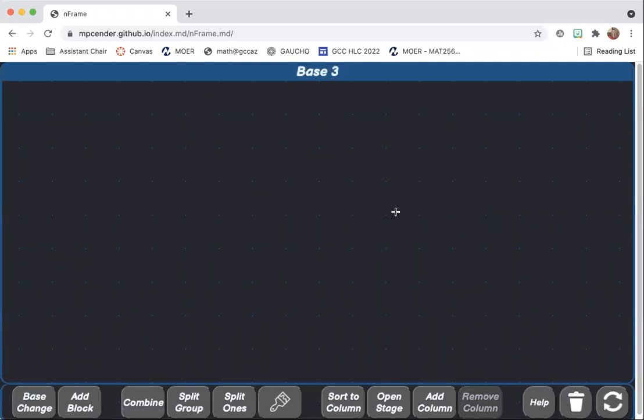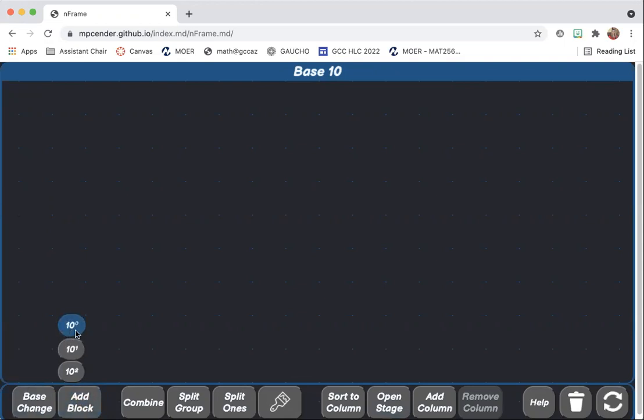And now you'll see that once we get in here, base 3 is at the very top. All right, so next thing we need to look at is if we want to change bases. So let's say that we wanted to look at base 10. You're going to notice a sign will come up. It'll say, are you sure you want to change? If you hit OK, change base, then it's basically going to clear your current workspace if you had anything on it. So we're going to have base 10.